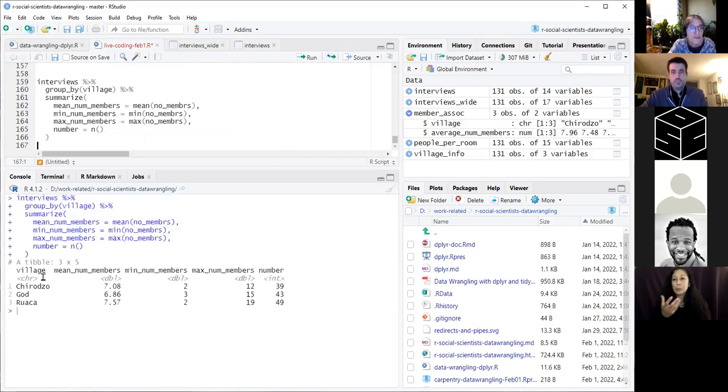You get your village, the average number of members, minimum, maximum, and the actual number. And you can nest in there and change this into an integer, but this gives you the basic numbers you can get from them. So you can see just another way to create a report. There are different things you can do with summarizing.